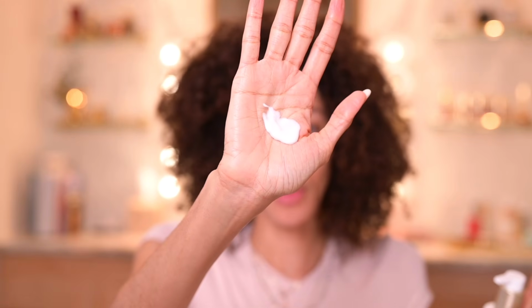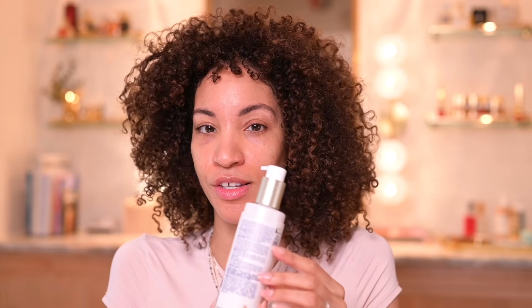To wash my face in the mornings, remember I just said that I have oily skin, I like using a cream cleanser. This was something that I avoided for a really long time because I felt like it looks like lotion. I felt like, what is that going to do for me and my oils? But you'll be surprised because it is a cleanser, it's not a lotion, but it does have what it needs to break down any excess oil, get all the extra moisture that we've collected throughout the night off our skin so that we have a clean slate to begin with.